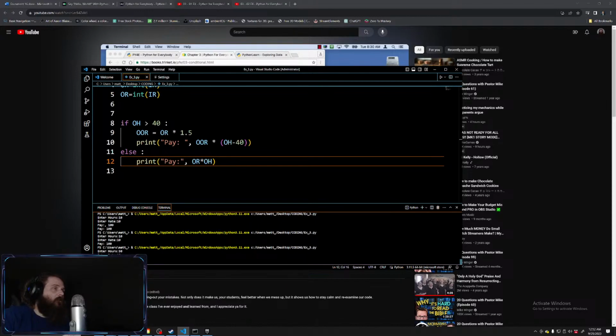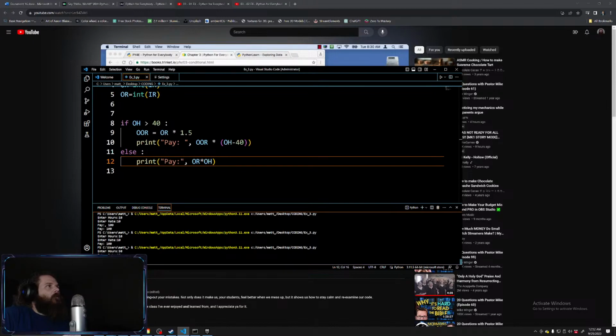It's 150, which works. Oh my gosh. So we're about to actually get like half of what we need. So that's like the overtime.